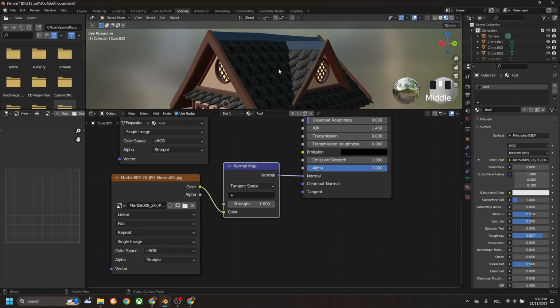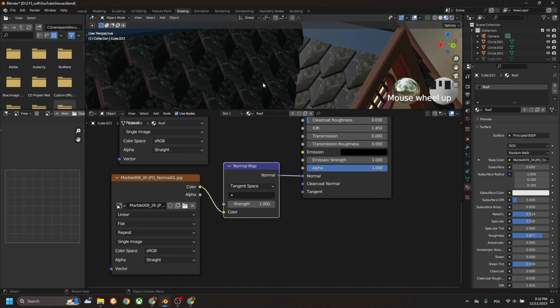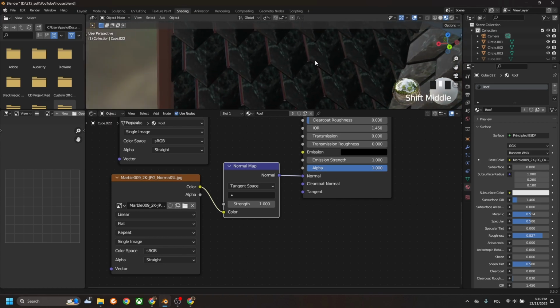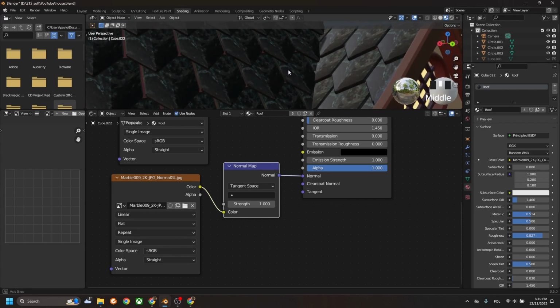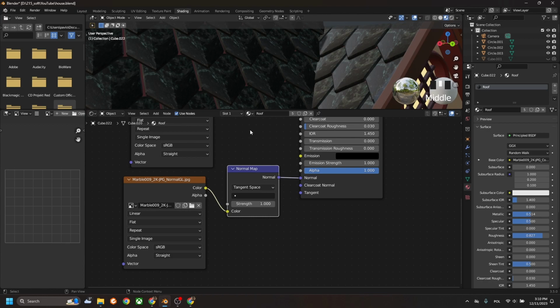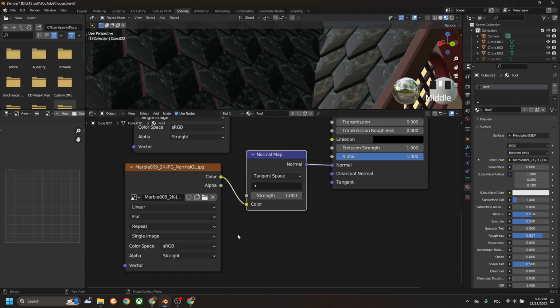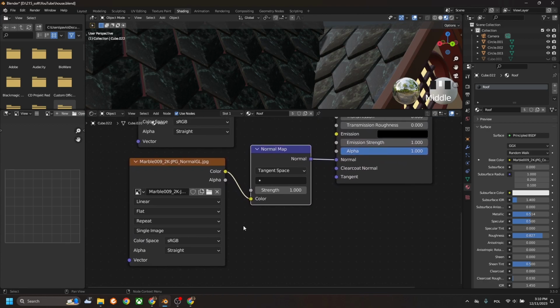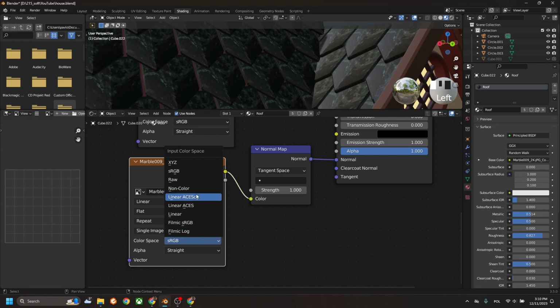The only thing you have to look out for is, for example, right now it looks kind of nice, but at some point you may realize that the normal map may somehow spoil the model. This is probably because you didn't switch the color space from sRGB to non-color, because right now we don't use colors, we use vectors.